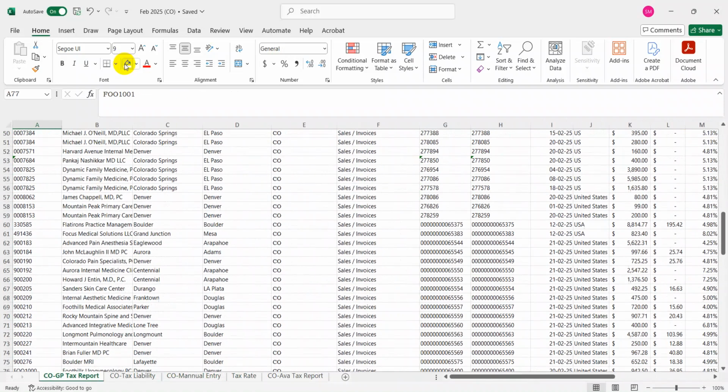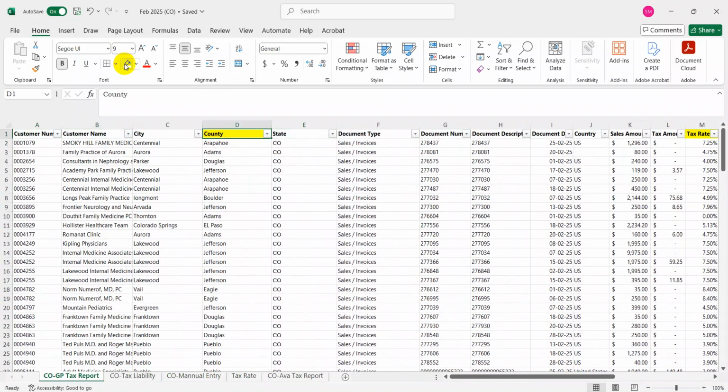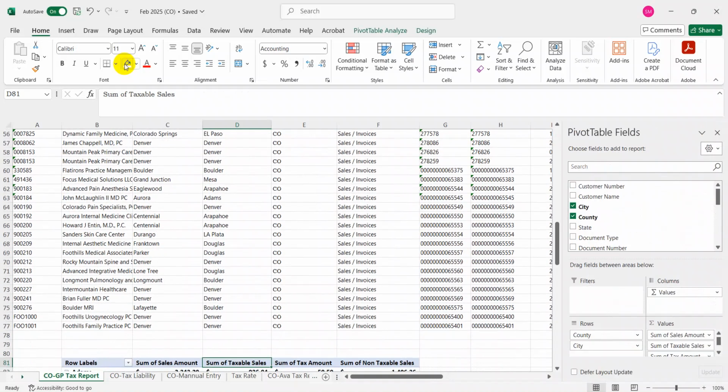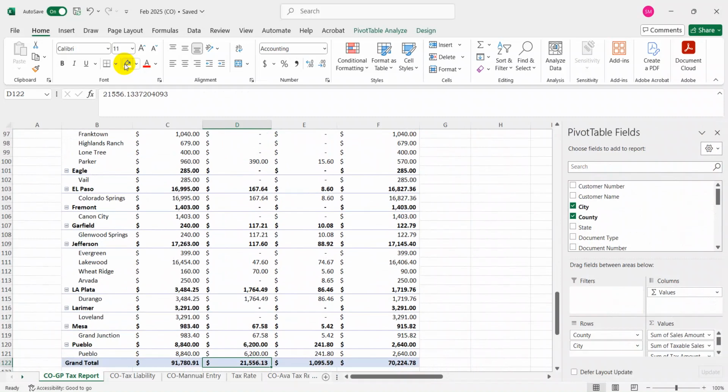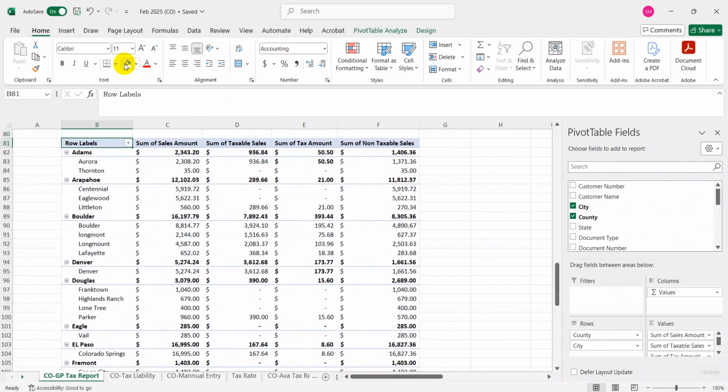Another thing to notice in this report is that Colorado is a little bit complicated if we compare it with Indiana and Connecticut. You have to file the counties, you have to file the cities tax, and you have to take the tax rate combining state, counties, and cities. Since I have to upload the counties and cities as well, I have made a pivot table here, using the city and counties, and then the sales, taxable amount and tax amount.